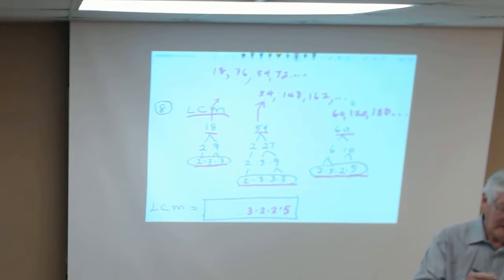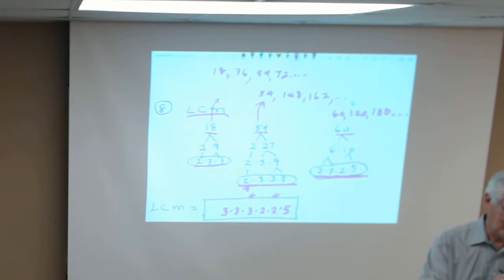If this number is going to be a factor of this number in the box, I'm going to have 2 2s, a 3, and a 5 in it. Now, what does it have to have in the box to have 54 in it? A 2, which I already have one of those, and 3 3s. I already have 1 3, so what do I need to put in here? 2 more 3s.